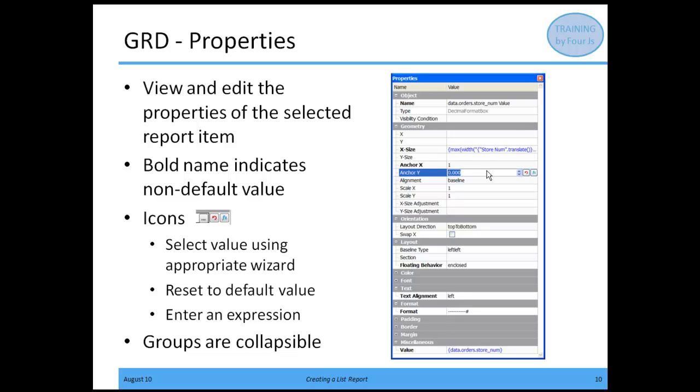If I want to edit these items, I can either work inside the field, the space inside the properties. I can click on the little return area to set it to a default value, or I can click the FX button to enter an expression editor. All of the properties can have what's known as RTL expressions applied to define those properties. If I want to enter an RTL expression, I would go ahead and click on that function button. Now, just as we saw within the toolbox, inside the property box, we've divided it into logical groups, each property sectioned off underneath a logical group header, and I can expand or collapse those groups as I need so that I'm only viewing those properties that I want to work with.